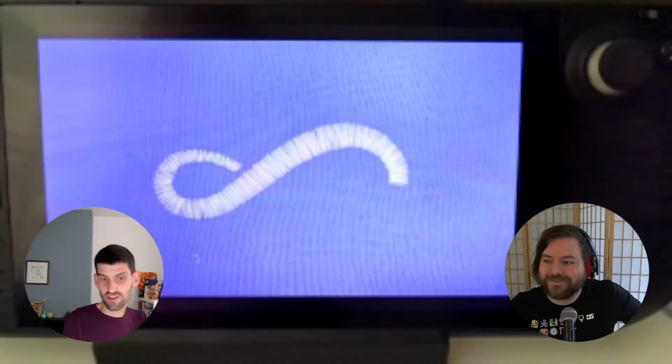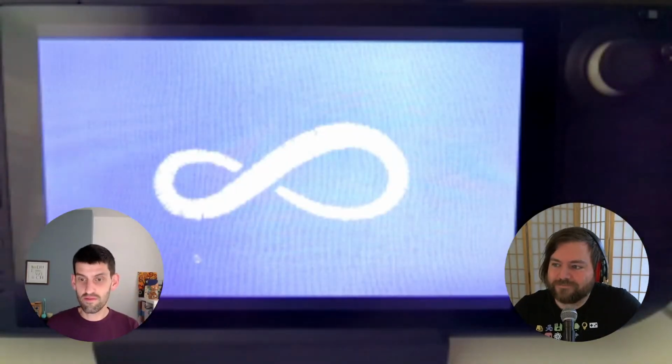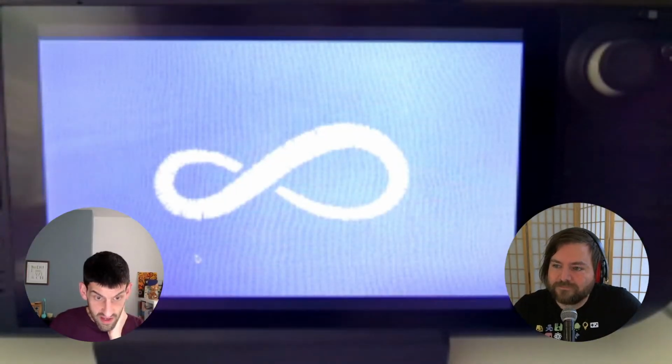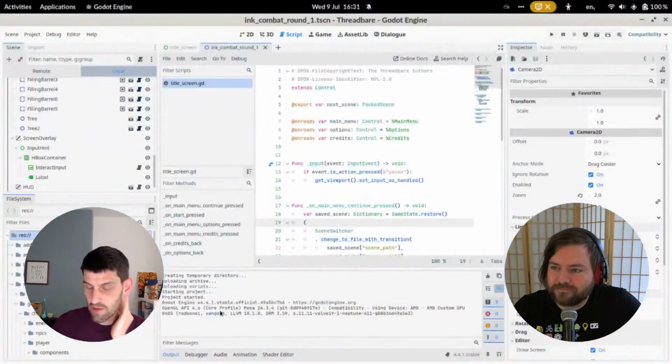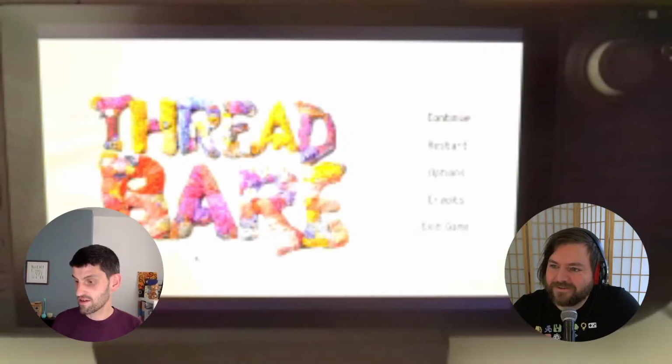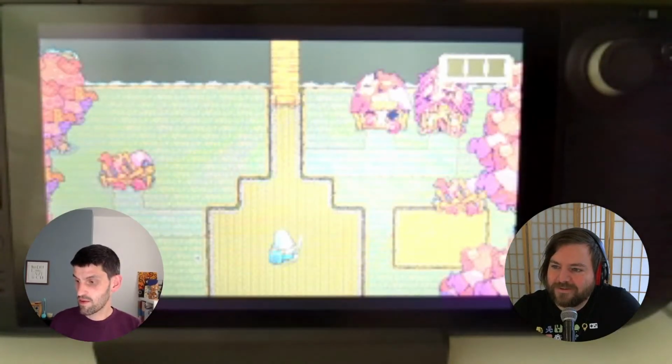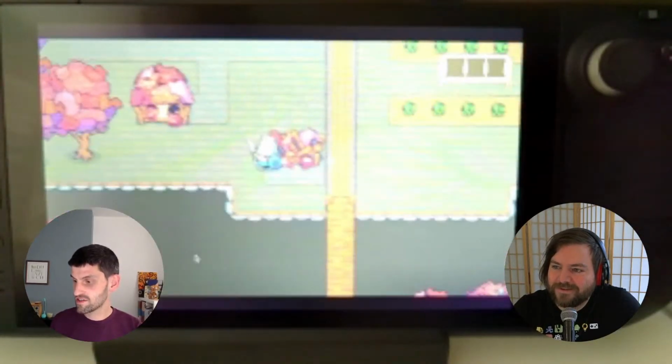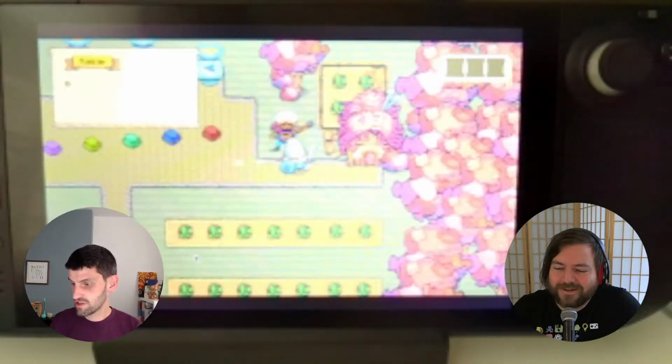Yeah, it has launched. Cool. And you can see the output from the game here on my desktop, which maybe you can't see now. But anyway, yes, the game is now running, and I can play the game with the Steam Deck. Cool. And I can pick up the game where I left off. So I was in the Musician's Quest, and I can go to talk to this individual.